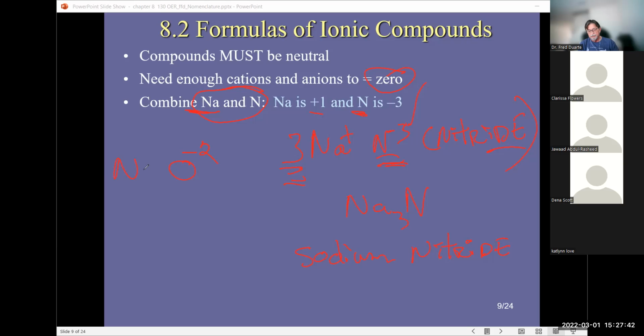Okay, yeah. And we're going to combine it with sodium that we know has a +1, like we just did here. So that means I need 2 sodiums to cancel the -2 of the oxide. Remember this, its name now, the anion for oxygen is now oxide. So that 2 becomes the superscript on sodium. So that is the formula right there. And therefore its name is sodium oxide. Notice that the metal name doesn't change, it's just sodium, but the non-metal name changes and that becomes oxide.